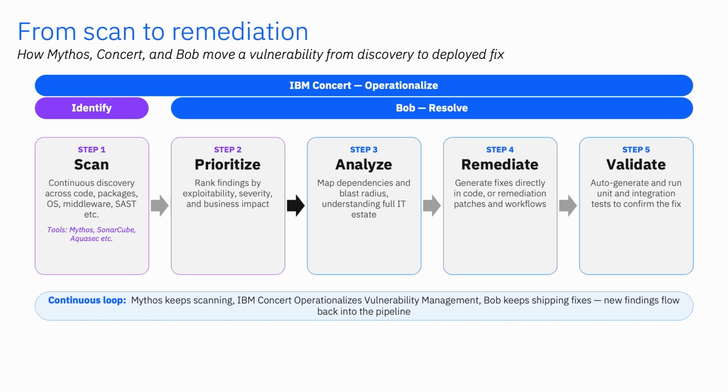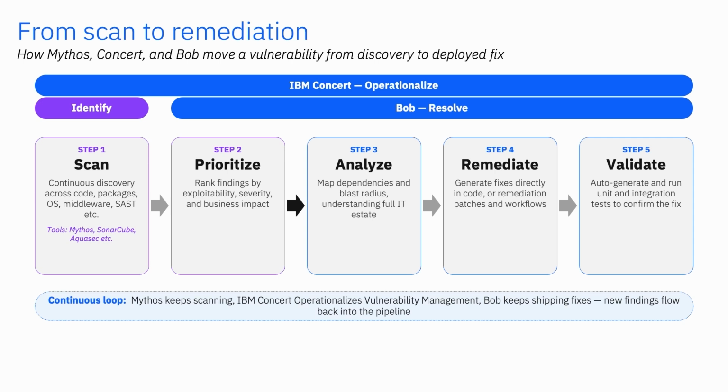An example of our remediation flow is shown here. Concert first can correlate scans from multiple tools, including frontier models like Mythos, to provide a unified view of vulnerabilities and exposures, all the way from code through infrastructure and runtimes. Combine this with the understanding of your IT estate, and that correlated view is then passed to your AI of choice, with IBM Bob being included by default.